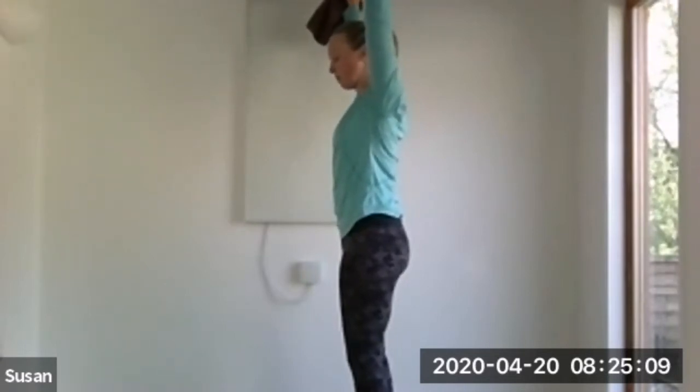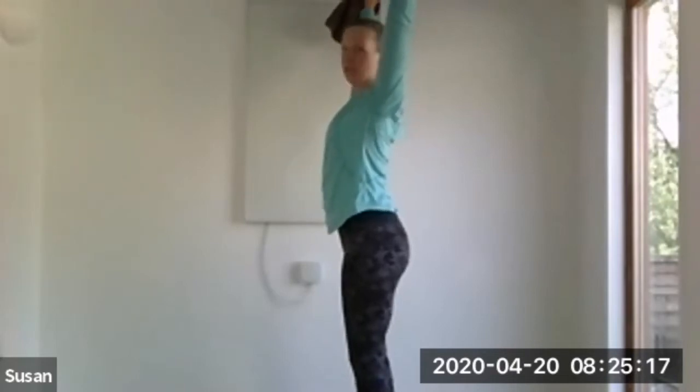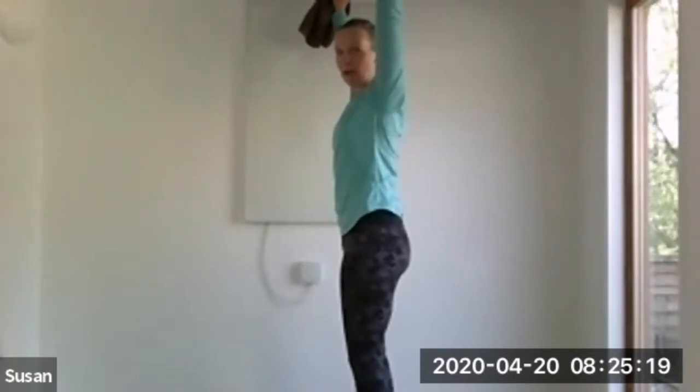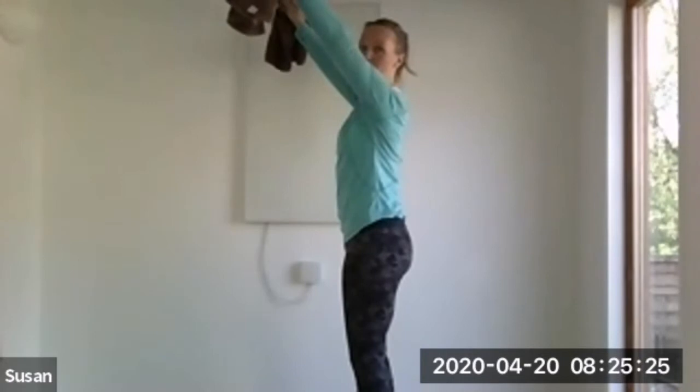So it's the shoulders doing their job, they're relaxing, shoulders are down away from your ears, your rib cage isn't sticking forward, the rib cage is level, pelvis is level. And if you don't get to vertical, that's okay.